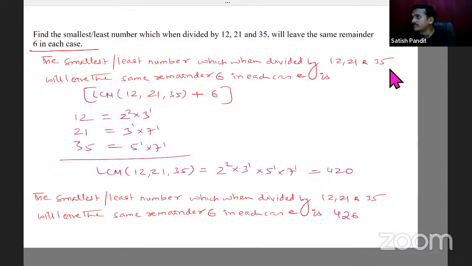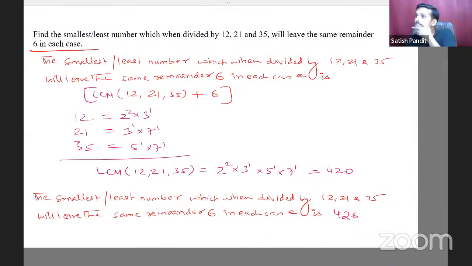Yeah, I did that, sir, but still I got the answer wrong. What is the answer given? Something like 20, sir. I don't know. I didn't see the answer. Then you work it out again and send it to me on WhatsApp. But the procedure is you have to find the LCM and add 5 because your question has 5. Which one divided by 16, 20, 24? You find the LCM and add 5 to that. That will be the answer.